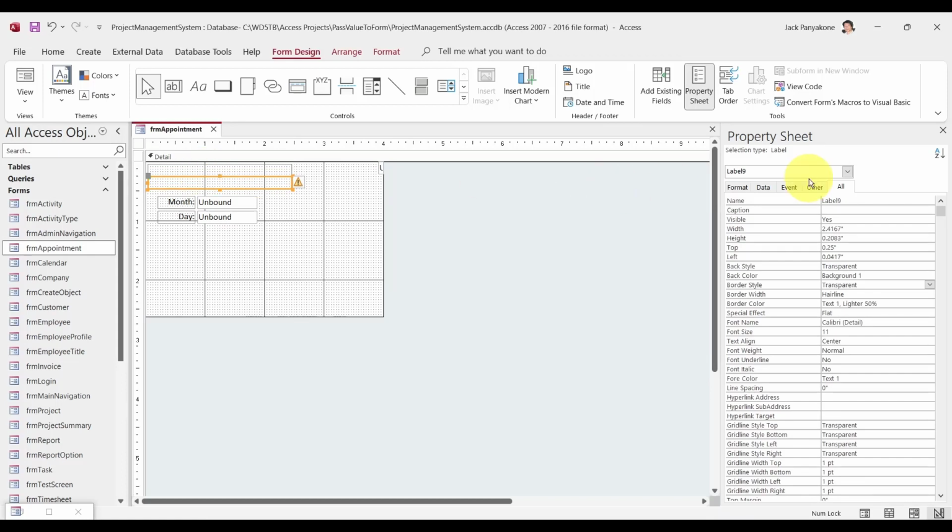Another label. This label is error message. Oops. Message. This one. Yeah, this one will be time. Like I said, you're going to have to fix this yourself.